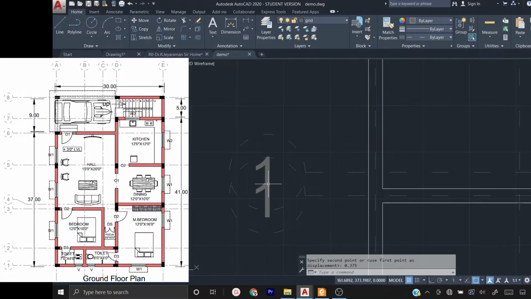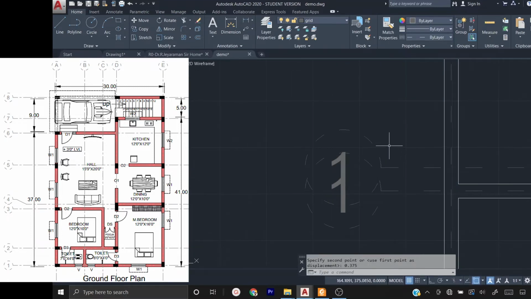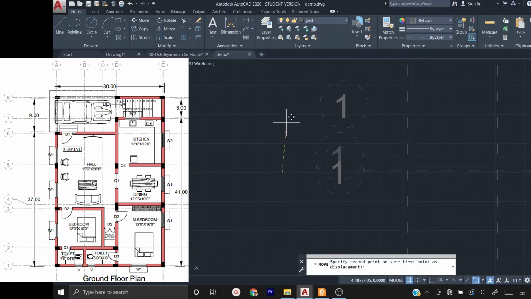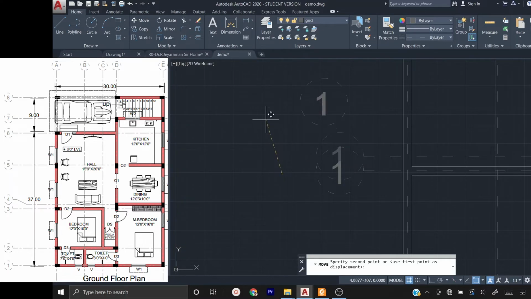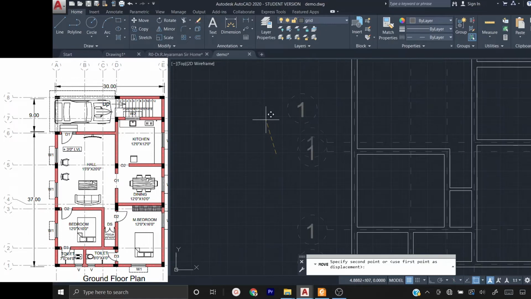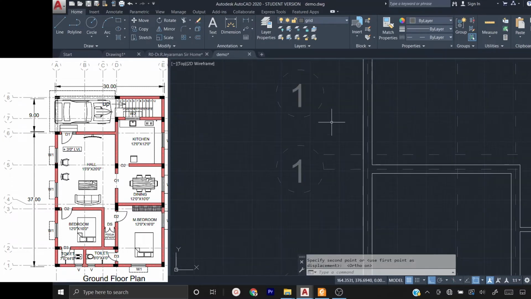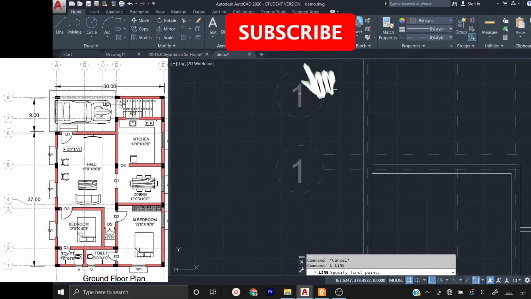Suppose these grids are overlapping, we can move this. I'll switch on the auto mode because every grid has to be exactly on the same line. If I select like this, then the plan looks a little awkward because it is not straight. So I'll switch on the auto mode by clicking this icon, or you can press F8. I'll place it here and I'll draw the line somewhere like this. So I'm going to draw a line.